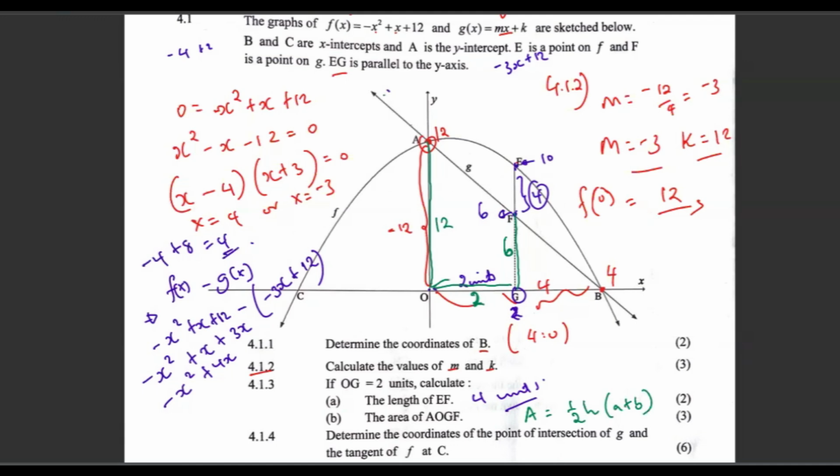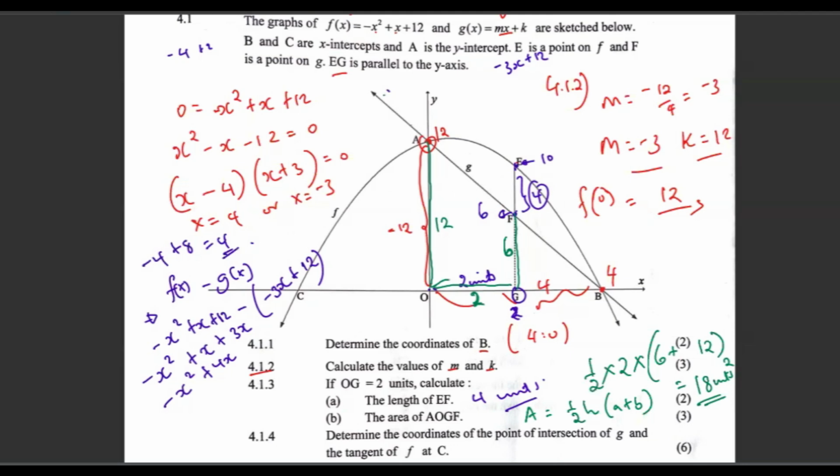Okay, so that's going to be a half multiplied by 2, which is my height now, then multiplied by the length of A, which is a 6, plus the length of B, which is a 12. 2 and the 2 will cancel. Our answer becomes 18 units squared. Okay, so that is one approach of getting that.